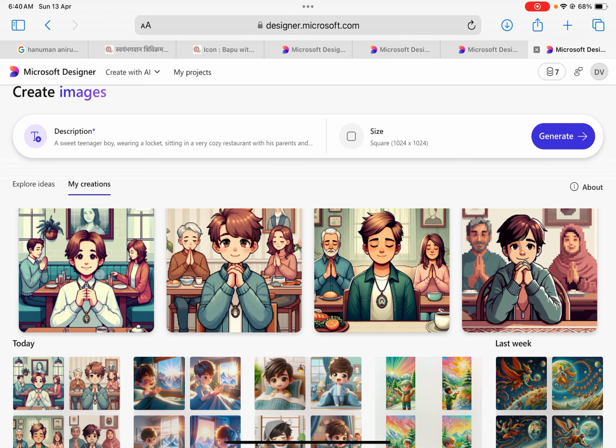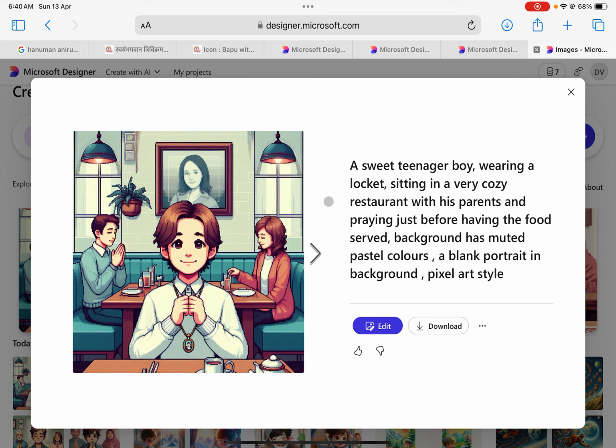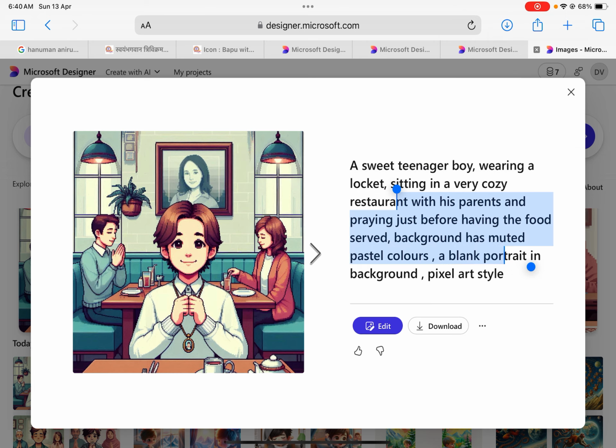So actually we want it in a namaskar style. So this is the issue. Whenever you want some other style, then you will have to make it again. Let's select this.